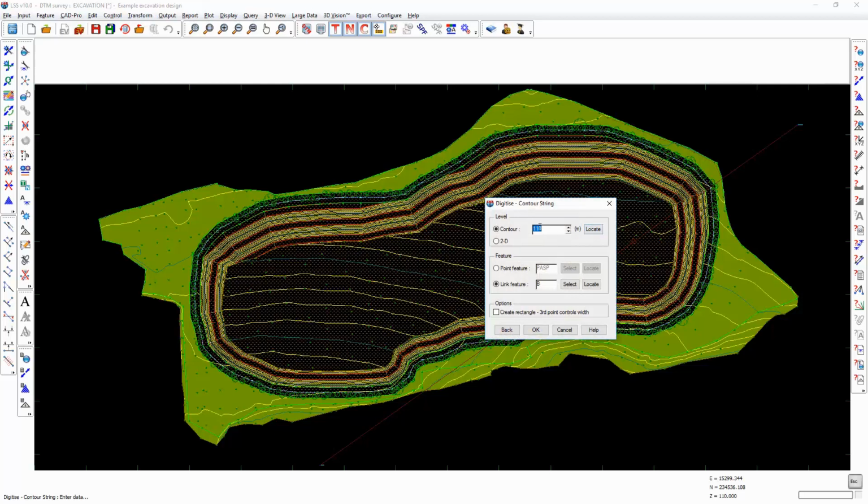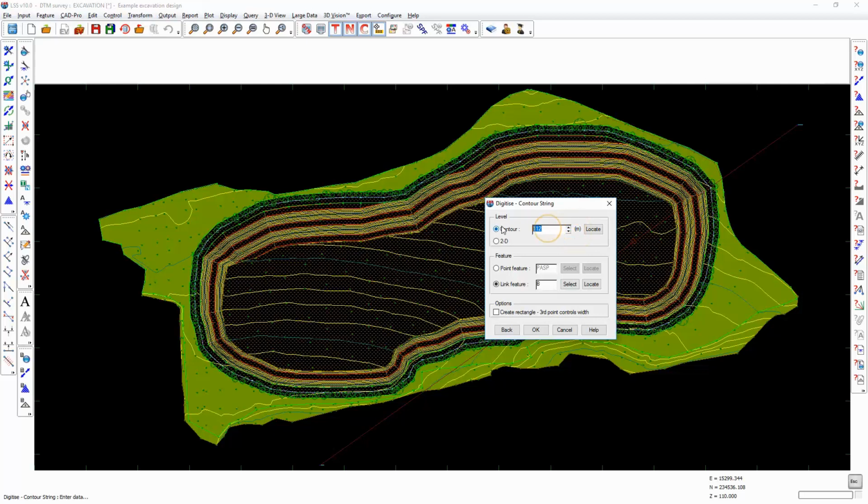The located contour level will always be an increment of the currently displayed contour interval defined in Configure DTM Display. So as you go up or down, it will always go up in the increment defined in Configure DTM Display.